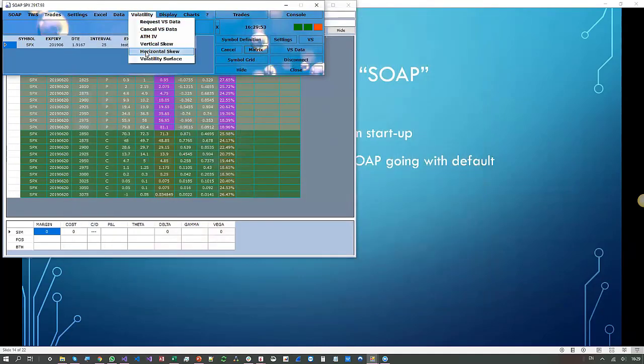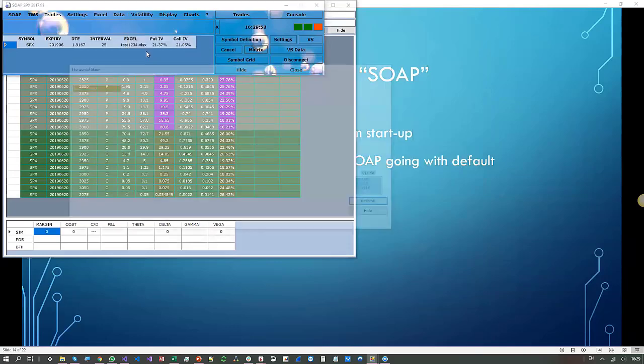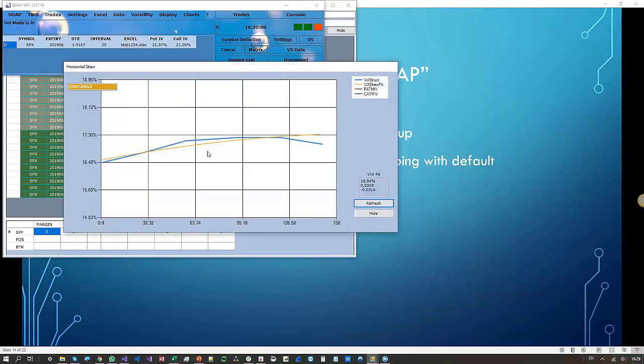You can also put the horizontal skew, but of course now there's only one expiry here, so the horizontal skew is not appearing, but you have at least the VIX term structure here, which is also fitted in this yellow line, and it tells you that we're in contango right now. Here's the number of days ahead.